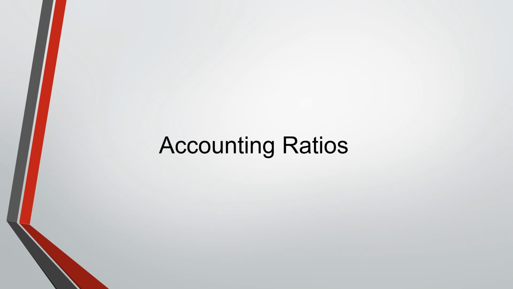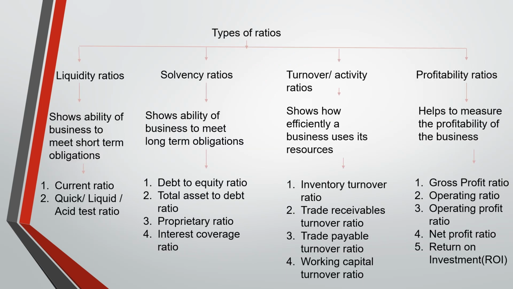Now we'll go to the second topic for discussion today, which is accounting ratios. Now here is a summary. You can take a screenshot of this. This is a summary of the different ratios. This might help you in getting a quick view of the different ratios that you would have learned, and would be very helpful to you in case you get a question on which one of these is not a solvency ratio or which is not a profitability ratio. So if you know these, you would know the other one is not.